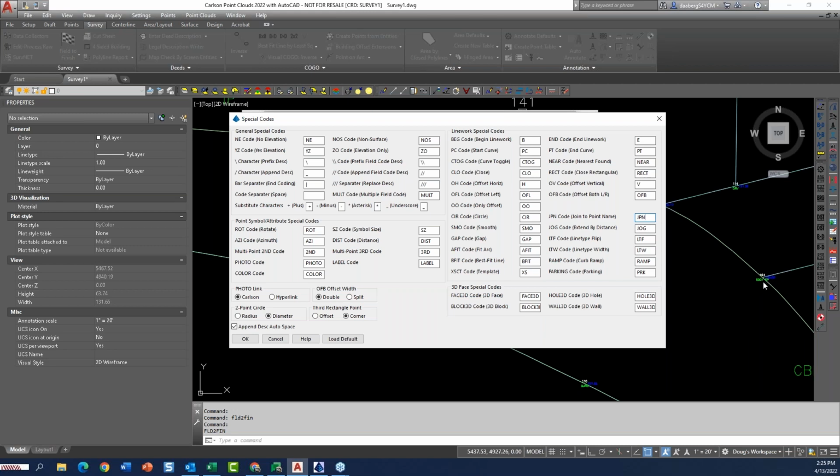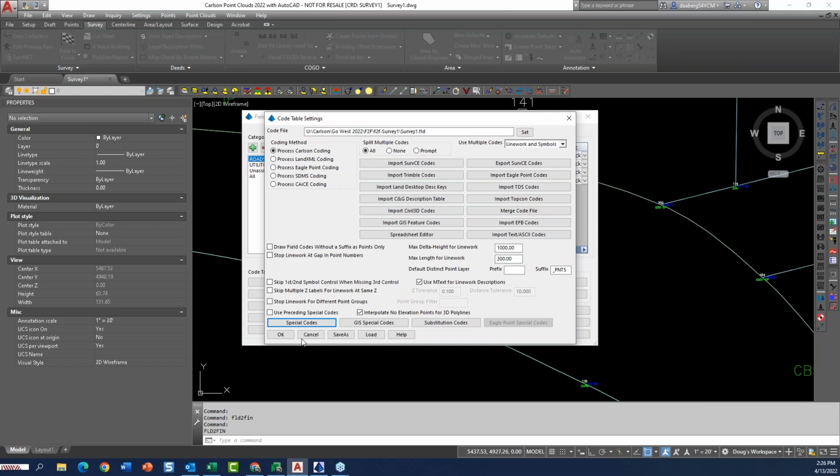So if the edge of gravel was supposed to be the beginning of a curve, you would have to have EOG1 space PC and then space EP, because you can't put the PC at the end. It'll attribute it to the EP and not the edge of gravel code. So make sure that these special codes go immediately following the code that they're going to modify.